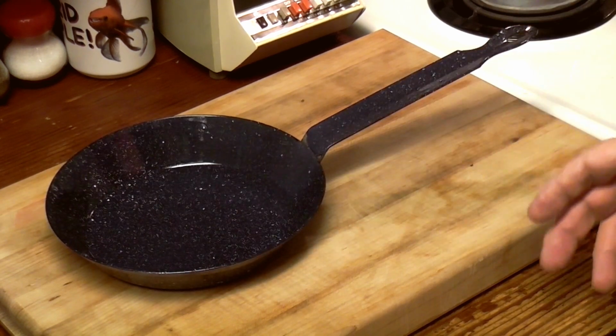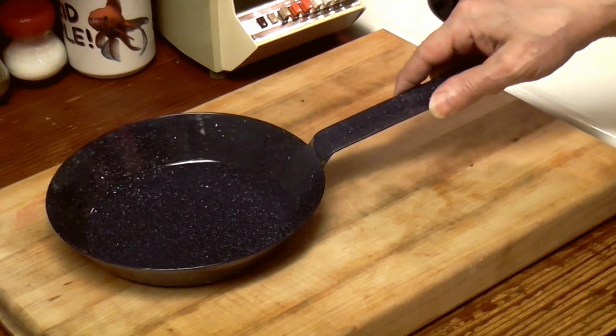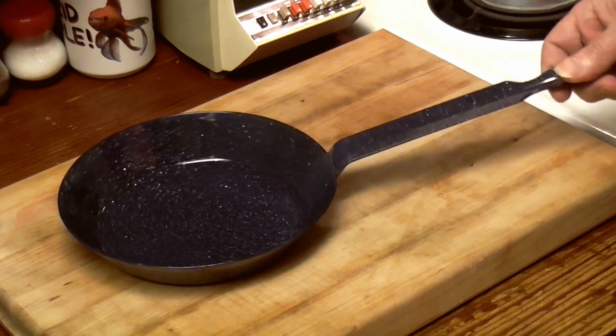General Housewares Corporation, man, they got everybody. Magnolite, Wagner, Chicago Cutlery. Everything became a division of. It's kind of sad.